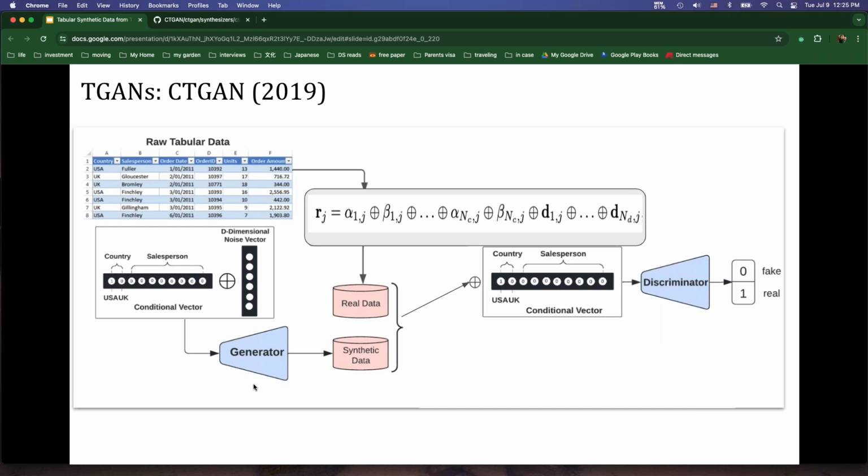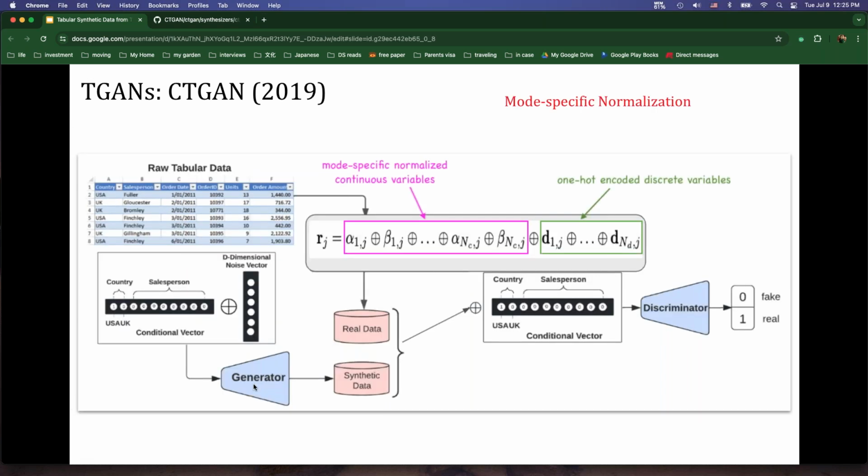Let's break it down. So the first major change is called mode-specific normalization. So this solution is trying to handle continuous variables. So by using mode-specific normalization, the continuous variables will be converted into vector encoded format, so that the neural network architecture will be able to process the continuous variables.